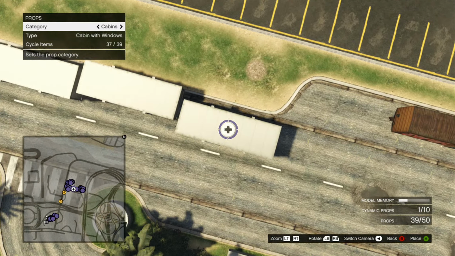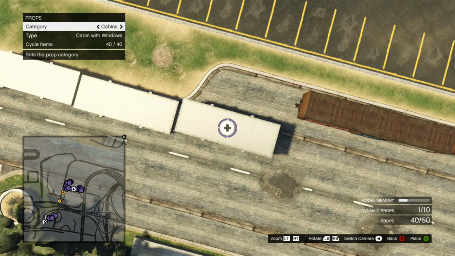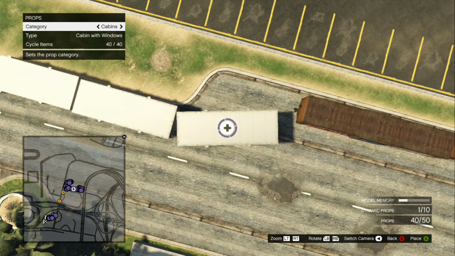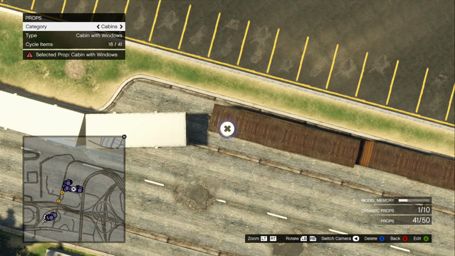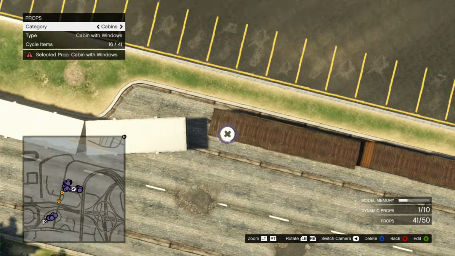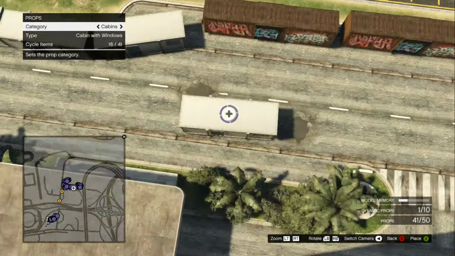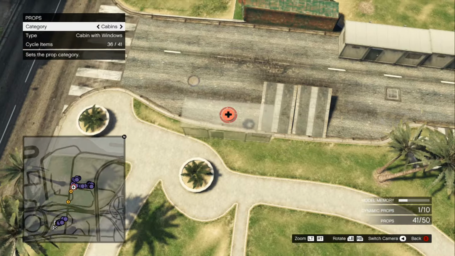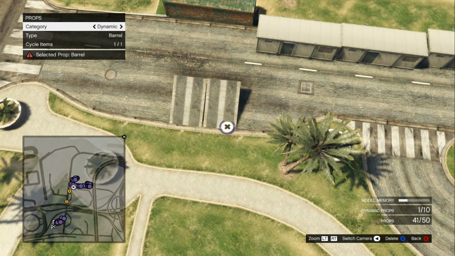So, let's just do this. Add that. And, let's see if we can rotate this. Can we make this perfect? Yes! Alright. This is working. Okay. Now I think we can place another ramp, just to complete the ramp thing of magic. Alright. Now.